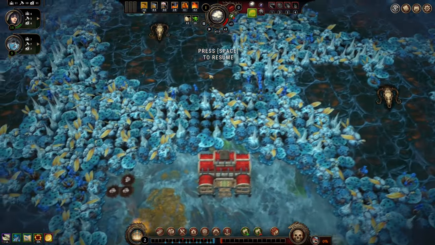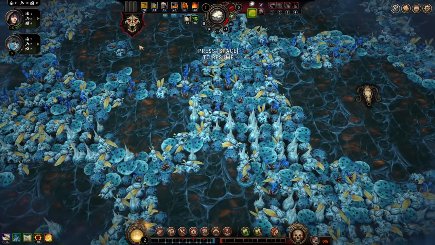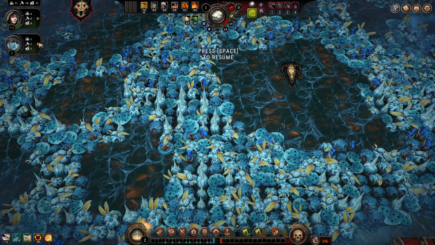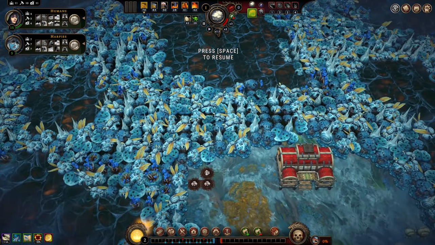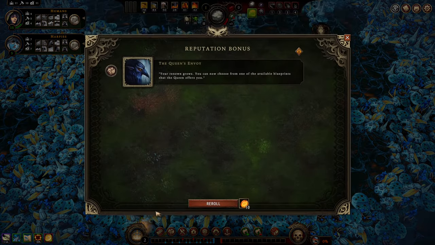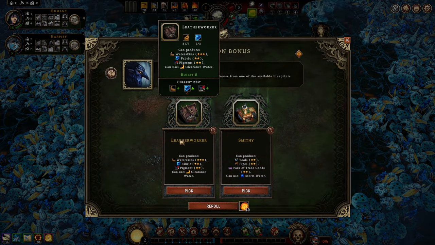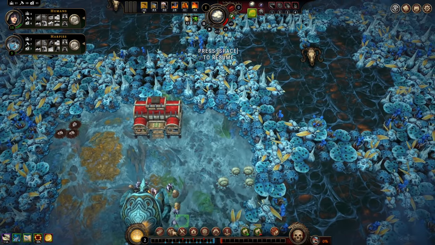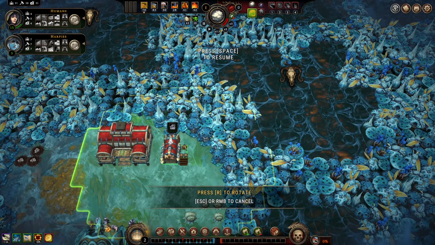This one is in a good position. This one is in an okay position. We could have rushed it. That's in a very rushable position. But didn't do that. What are our options? I like the smithy. I like that. Tools, pipes, trade goods. Let's work towards it.